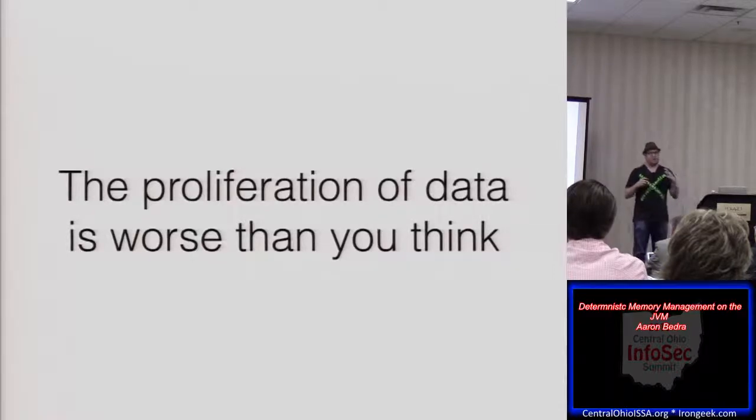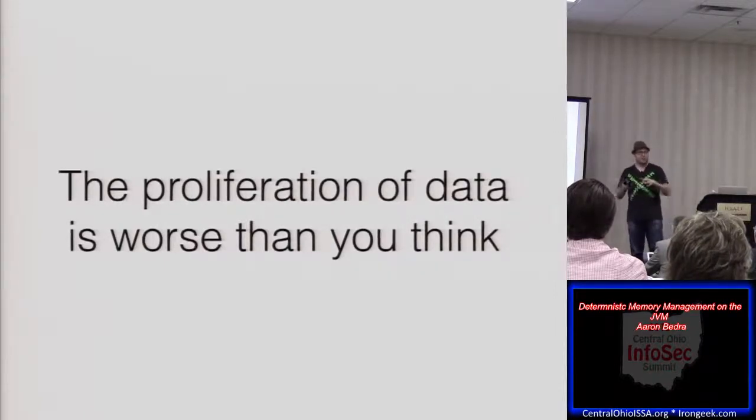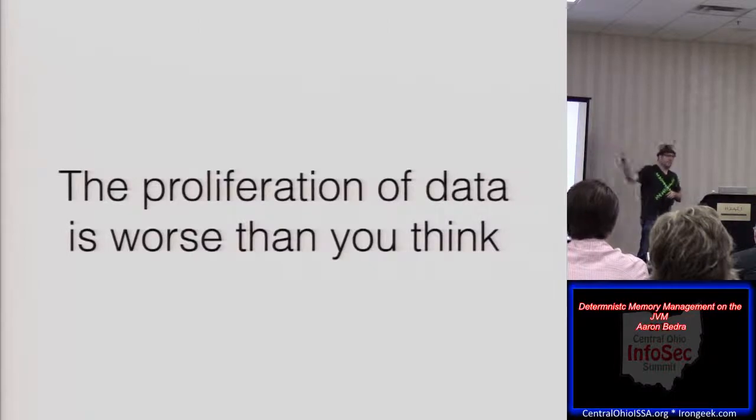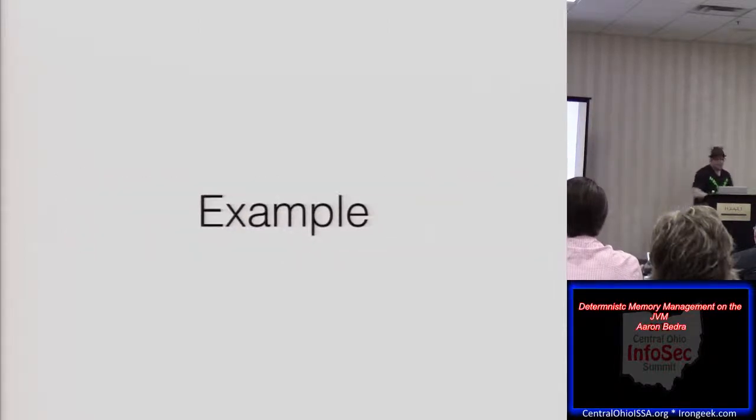Because these virtual machines have gotten so efficient, the way they make use of memory is by copying things around, moving them around, reallocating memory, sorting it out. It's all about optimization for the runtime. So as this optimization happens, we lose control of the data. So that instance of the byte array of data you had, you might have a reference to that. But the virtual machine might have made 4 or 5 copies of it so that it could move it around and optimize it, and those haven't been cleaned up. And so those are instances you don't have control of. And that's the problem that we want to dig into. So for example, you saw a little curl request, one to encrypt and one to decrypt. I did that once, I paused the VM, and I took a heap dump.